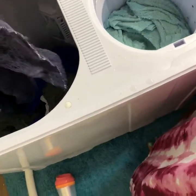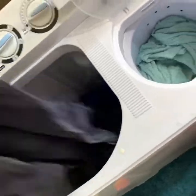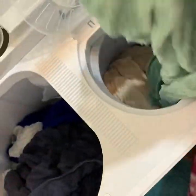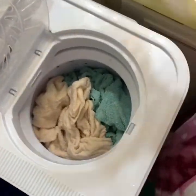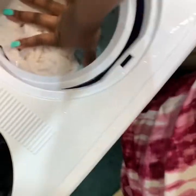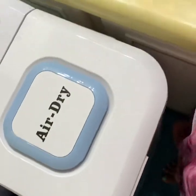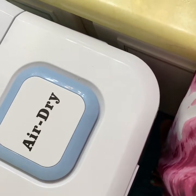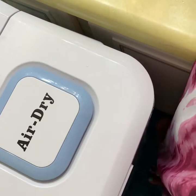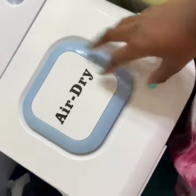Okay, so y'all saw the towels basically soaking wet, but now it's kind of damp. I don't actually want to tear it up, so I am just going to do these 4 big towels that I know I can do. Let's see. Yeah, so about 4 big towels.